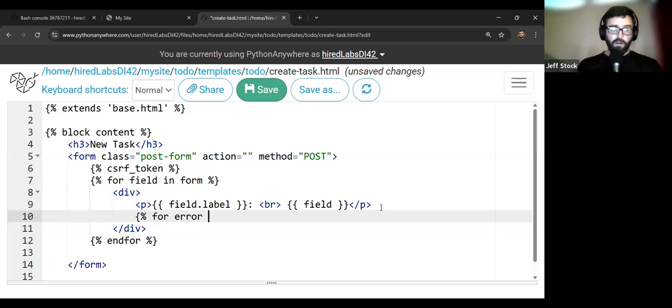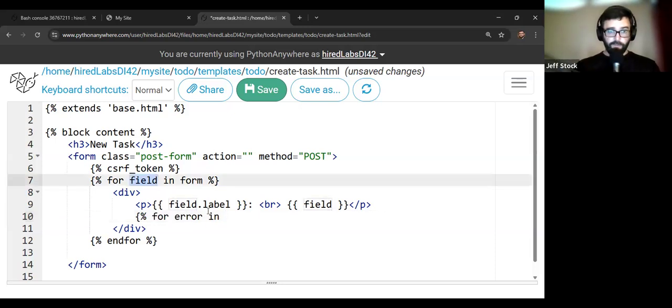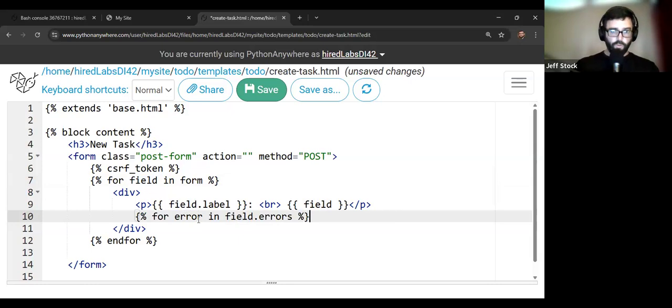So for error in, and because we're still in our field, we're still looking at one field out of our form, right? We have this particular field we're looking at. So we're going to do field dot errors, plural. Just like all for loops, the first word is an arbitrary variable name. We're using error to be descriptive.